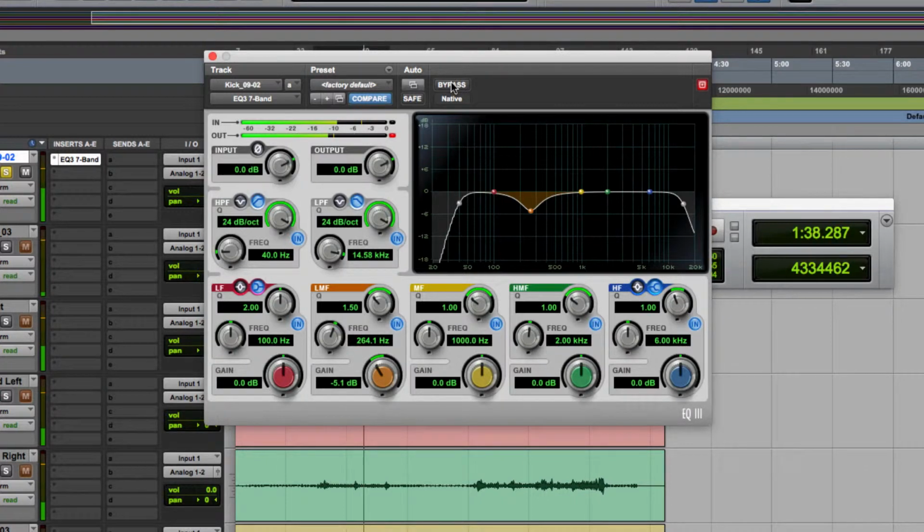Sometimes it's going to be very difficult to hear the difference between bypassing it and not bypassing it, especially early on. It's going to take a little time for your ears to develop. But if you don't hear it at, say, -5 dB, go ahead and take it down to -6 dB and see if you can hear that difference.